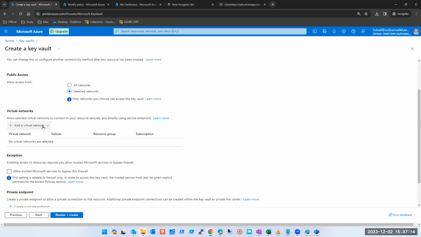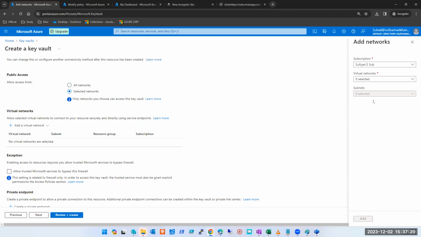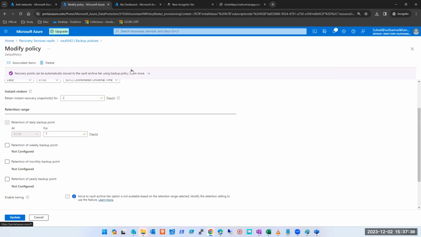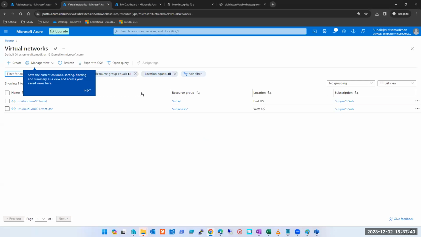If you do selected networks, add existing networks. Now look at this. Here I will see all my virtual networks. Got it, guys? Let me show it to you, these virtual networks. Where are these virtual networks?